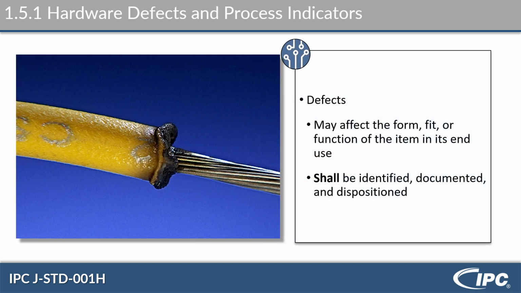Hardware defects, we're on section 1.5.1. Hardware defects affect the fit, form, or function of the item in its end use. They shall be identified, documented, and dispositioned. This is obviously a burn, right? Looks like somebody may have gotten a little too close with a heat gun or a hot knife. Something burnt the insulation here.